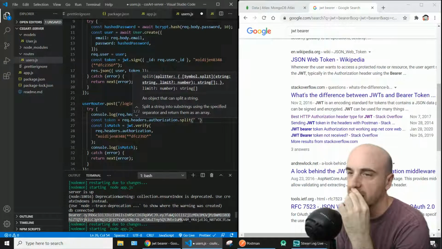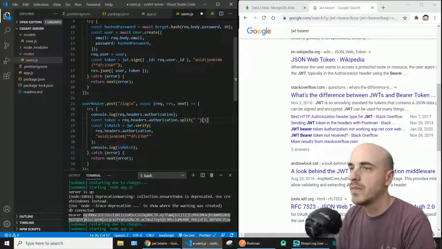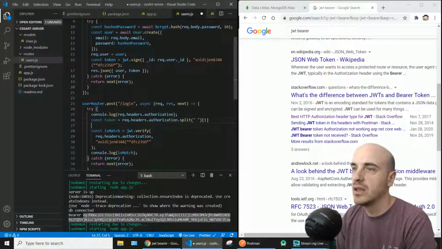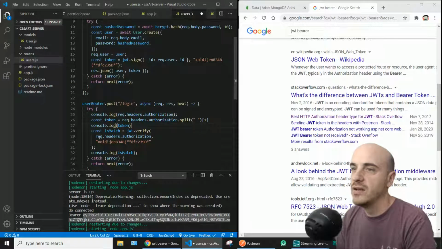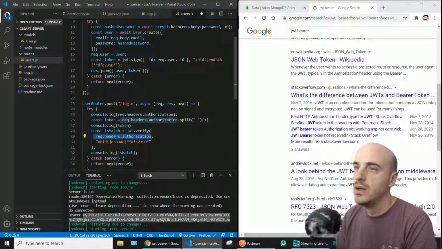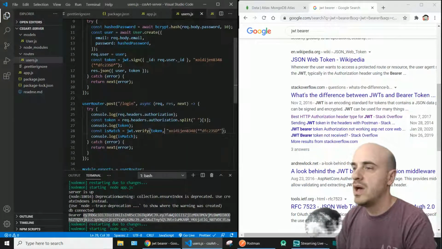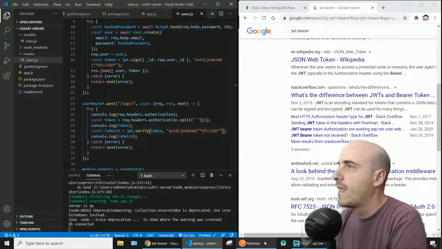So if we split it at the space and then we use index 1, we should be good. But let's console.log that. And then instead of req.headers.authorization, we'll just put in token. And that maybe will be good. But I was hoping there's a cleaner way to do that. And I'm sure there is.